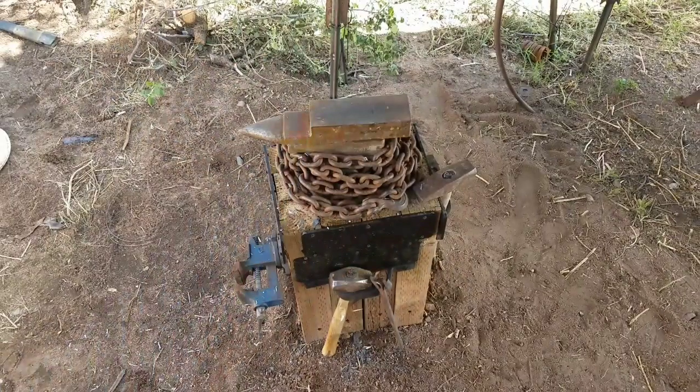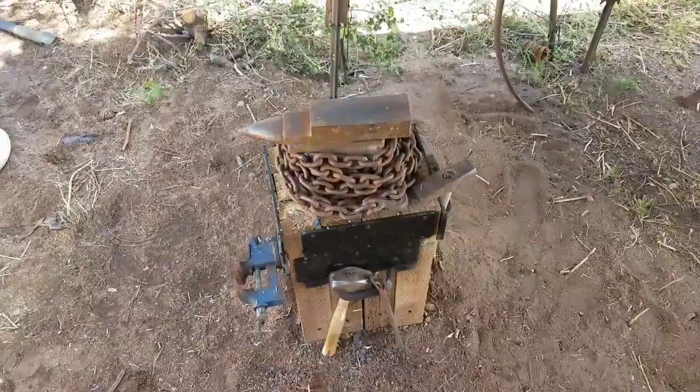Well, let's go ahead and fire the forge up and see what we can pound this Allen wrench into.